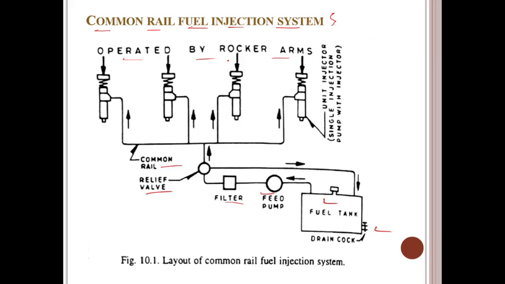Let's discuss now how it will work. So we have already discussed the various types of the components. What are the components in fuel injection systems? So in fuel injection system, what is the function? If you consider the components, there is one fuel tank. Then there is an accumulator. Then there is a high pressure relief valve. Okay. Then spring and needle valves. Then cam follower, rocker arm will be there. Then wedge and packing gland. So these are the various components included in this common rail fuel injection system, that is called as the CRDI.